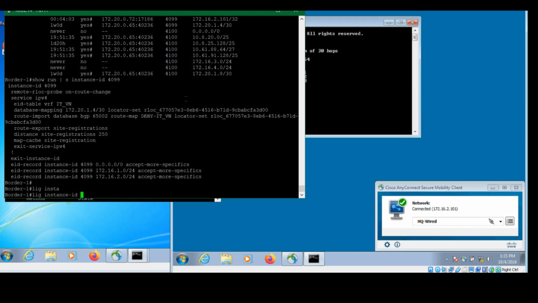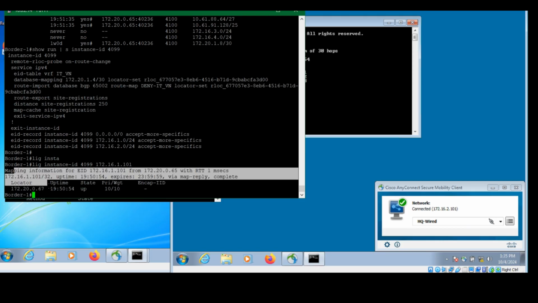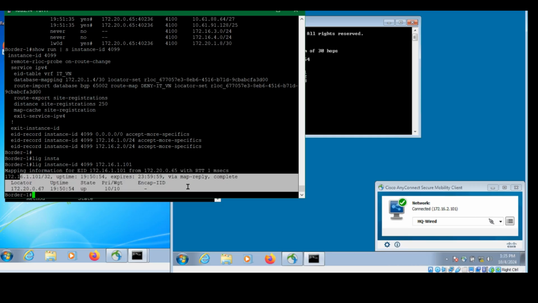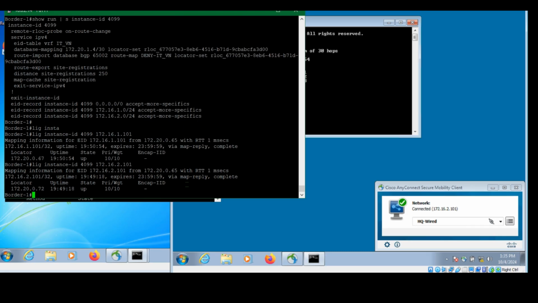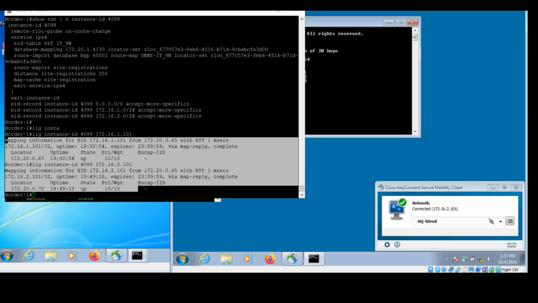I know it's 4199, and I know I want to look up this one for my IT exec. It's coming from a locator. It is my edge 1 IP. Okay. Let's see the PC on my edge 2. That's the edge 2 IP. That's how we're going to forward it. We're going to send packets back and forth between the border and the edge. And the border is also a control node, if you know that.